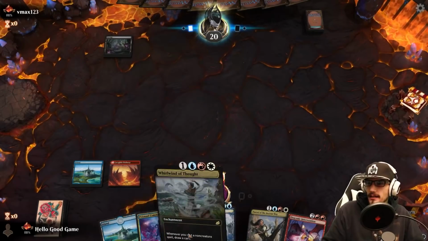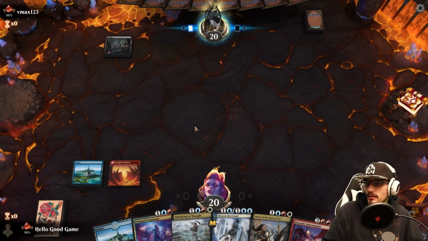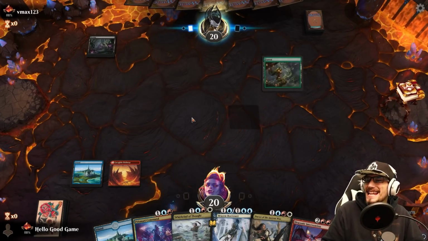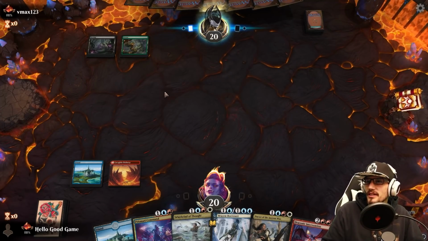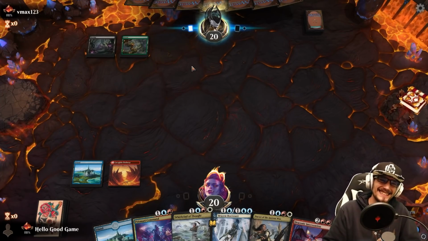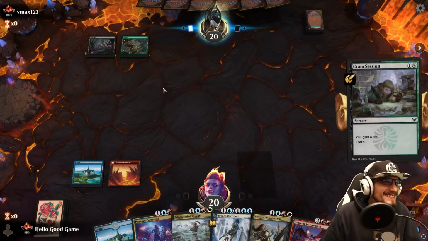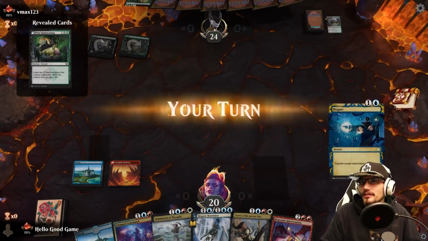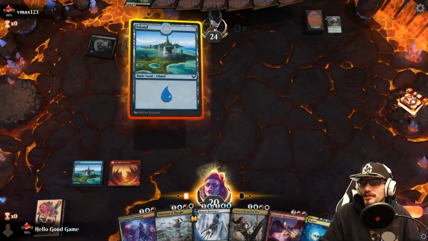Utilizing that treasure that we make as a white source, Whirlwind of Thought out right away, and hopefully they don't have enchantment removal. Obviously they do because the algorithm hates us. Yeah, so we know they have it right in their sideboard with Containment Breach.